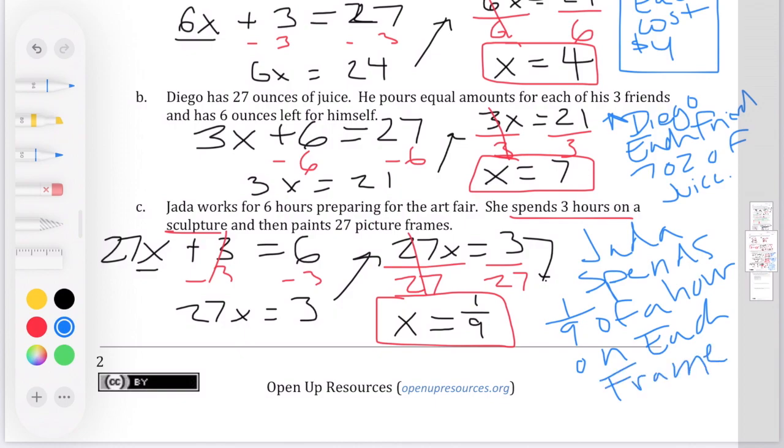And this one in particular is extremely important that we leave it in fraction form, because as soon as we start rounding and converting over to hours and we have a decimal form, we get an imprecise answer, and it's going to lead us astray if we need to do something with that amount of time. Because maybe later on, for another client, she needs to be able to paint 52 picture frames. Well, we know it's 1/9 of an hour, and that's important to keep in mind because that's exactly the amount of time that she worked on each picture frame.